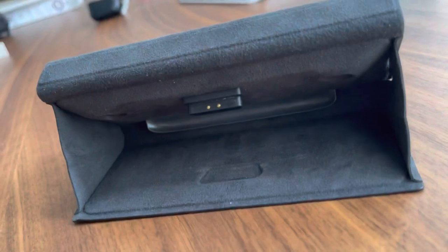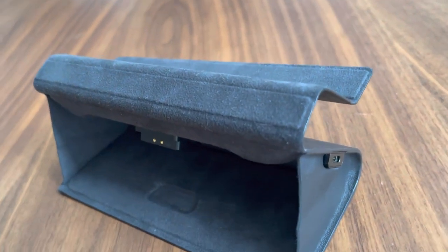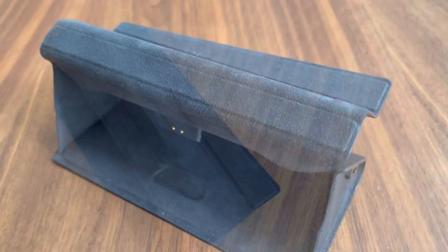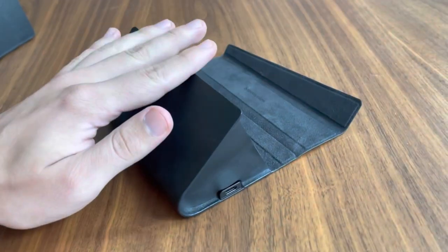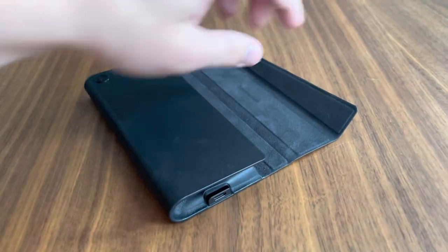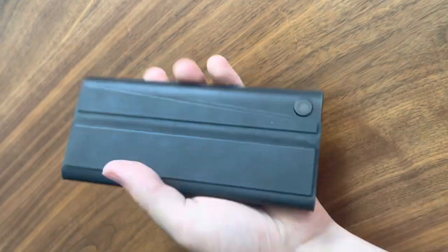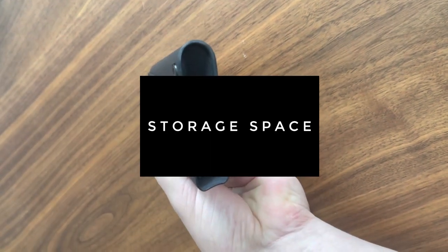Let's talk about the case. Weirdly, I think the case is the thing that made me fall in love with the Spectacles the most. First of all, because it uses a lot of magnets — and if you know me, you know how much magnets make me happy. Secondly, the battery life it adds to the spectacles is substantial. So impressive that in nine days of heavy use, I only had to charge the case once. I also love that the case folds flat so I can pocket it — it's just such a pleasing design. The case charges via USB-C, as it should, and wireless charging would be cool for the next model, but for now I'll give them a pass.